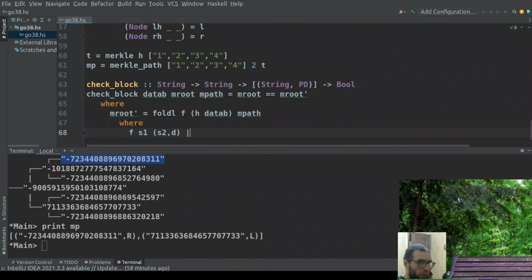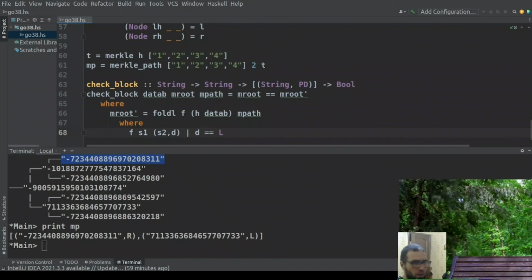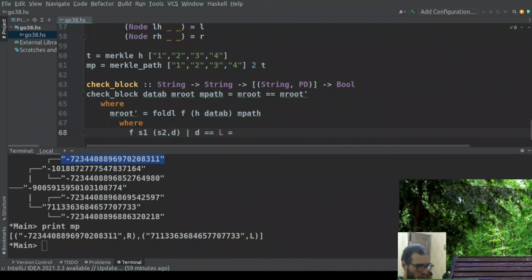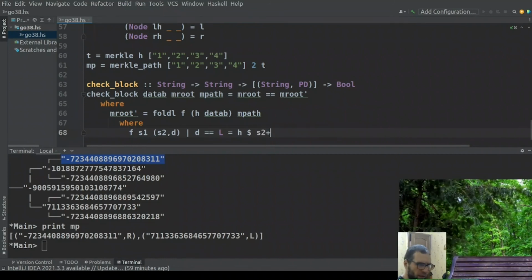And here we go to some cases. We need to check whether our direction is from the left, when we can say that we need to calculate the new hash. So if the hash is from the left, that means that we need to take our s2 from the left and s1 from the right.